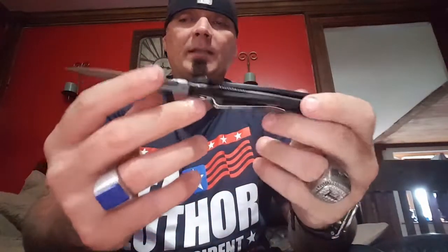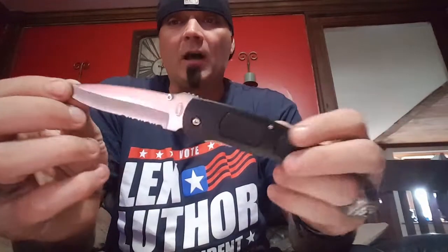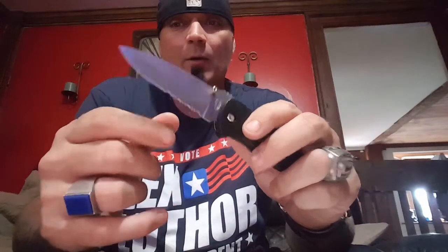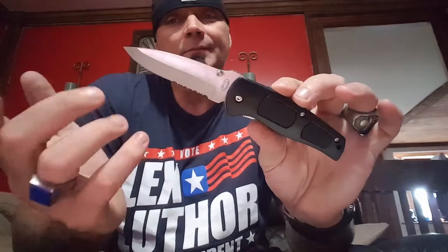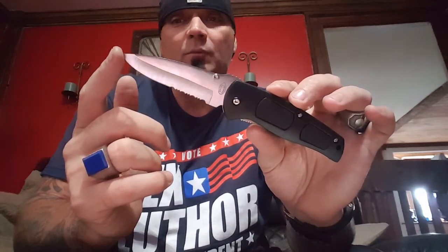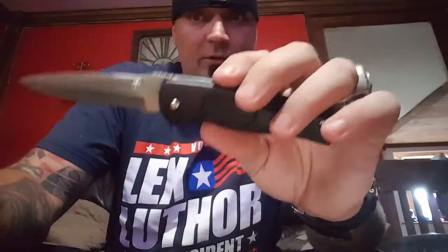So that's it. The Frost Cutlery Delta Ranger. This is a big time fail. Blade didn't break. Gotta give it that. The blade stayed solid. However, I only punctured cardboard and threw it one time across the room. So, you know, take it for what it is. If it fails barely doing any testing, think about what it would do with real testing. So, I am Donnie B all day, and until next knife.